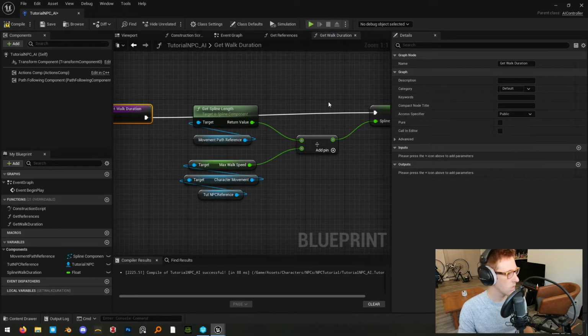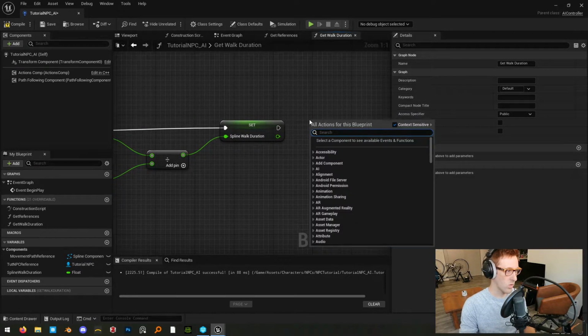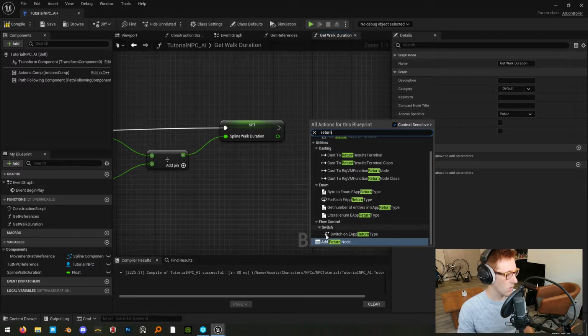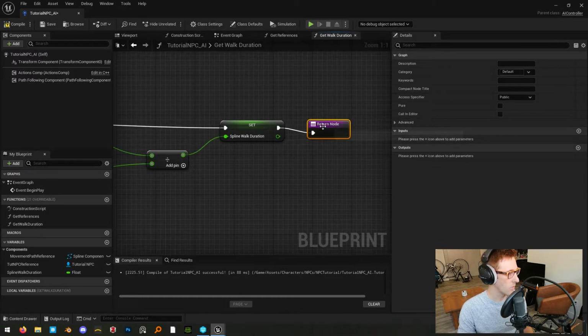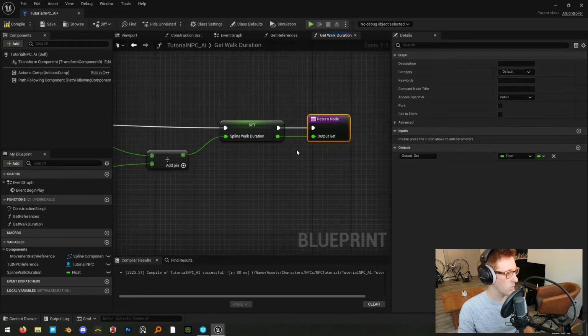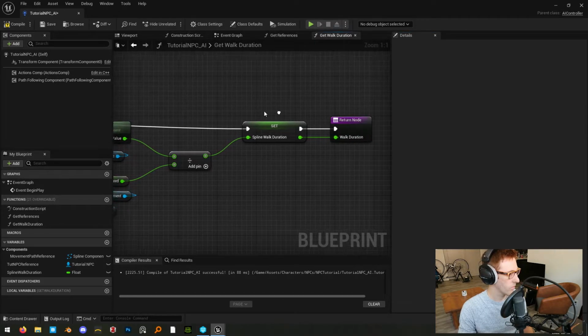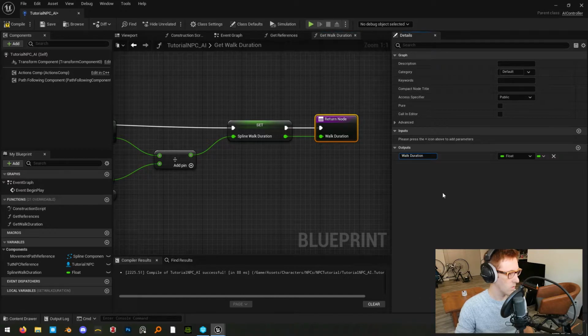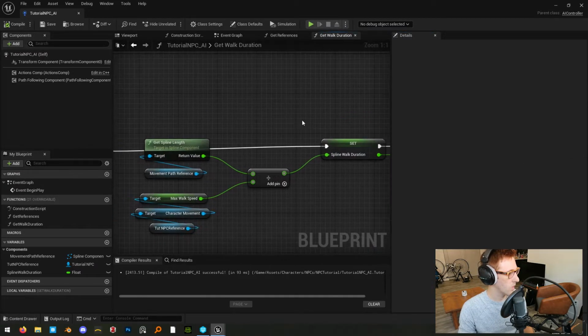And we also want to add a return node here, just in case we need some of these things later. So we'll output this walk duration. Let's call it spline walk duration, since that is directly what it's outputting.